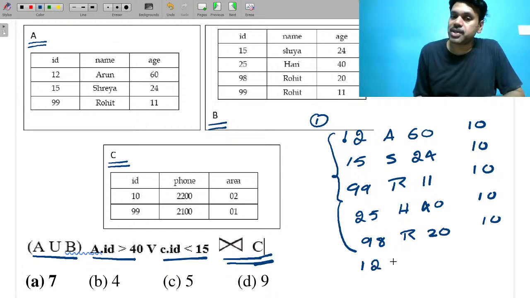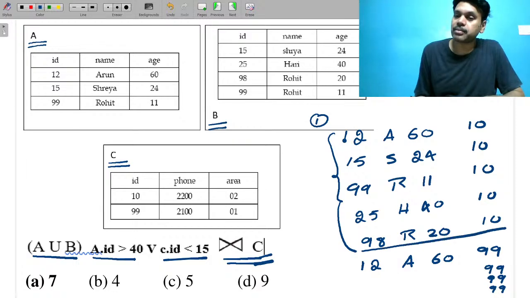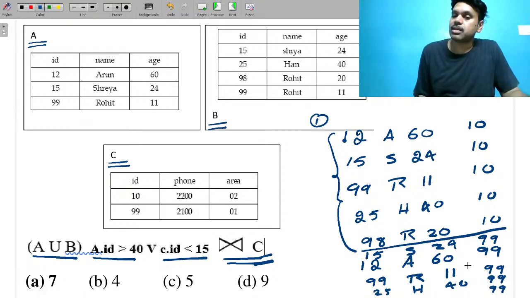So 12 Arun 60 this time with 99, and the same 99, 99, 99 and one more 99. So this is 15 Shreya 24 with 99, 99 Rohit 11 with 99, 25 Hari 40 with 99, and 98 Rohit 20 with 99.